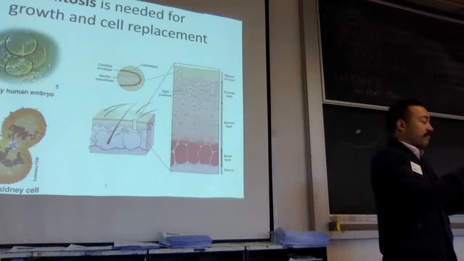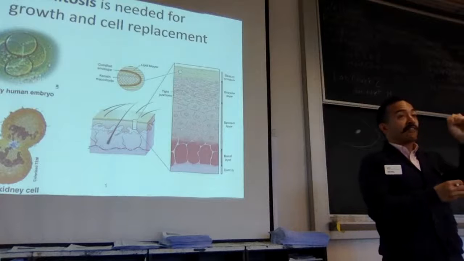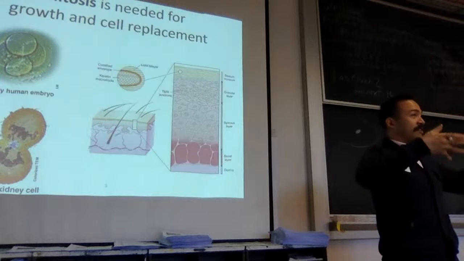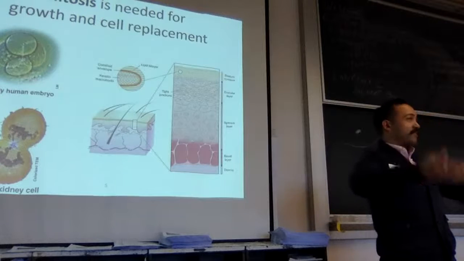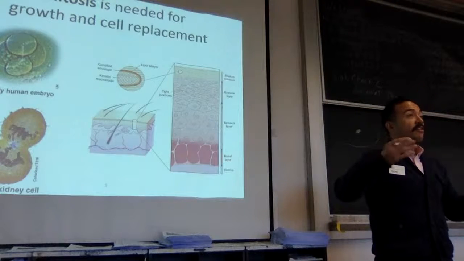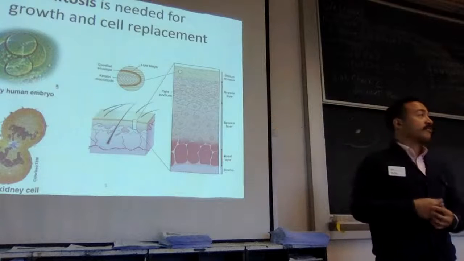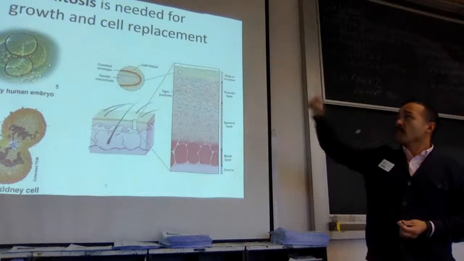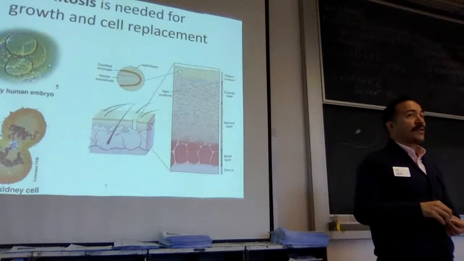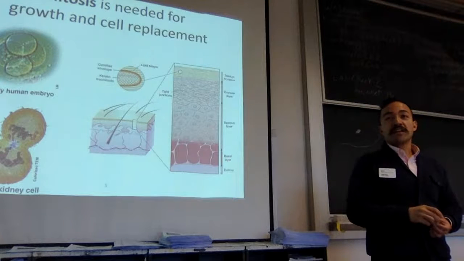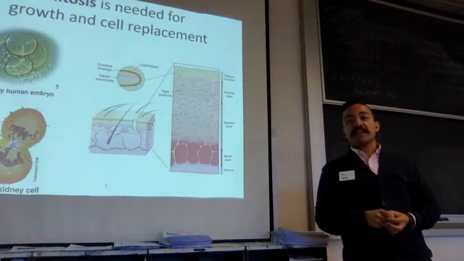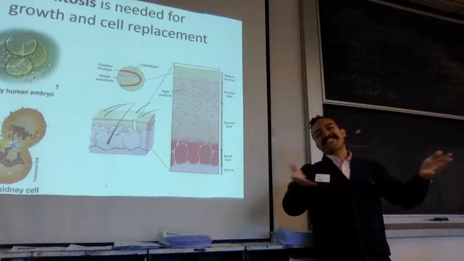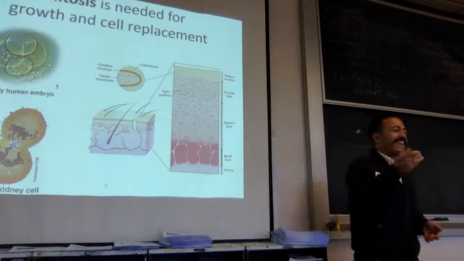We started as single cells, a fertilized egg, and that single cell divided again and again and again until we grew to a baby, and then developed into a teen, and developed into an adult. That process happens because of mitosis. So that's what growth means. Cell replacement. Why do we need to replace our cells? So, say you get hurt, like you get stabbed, and then you have a hole in your arm. Say you get a scratch. Or like a stab. Sure.